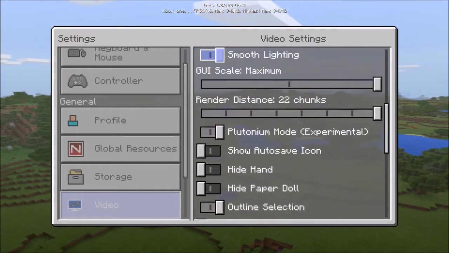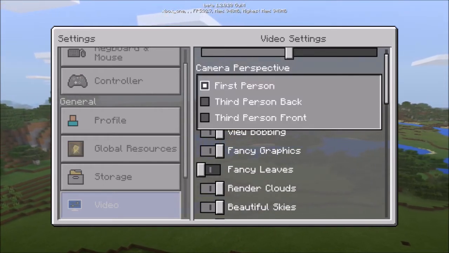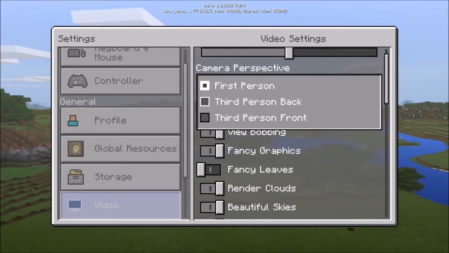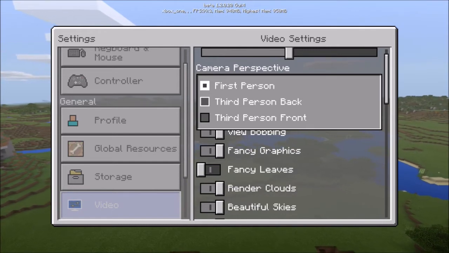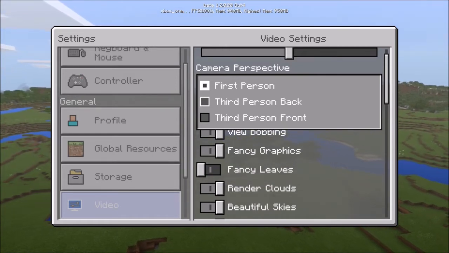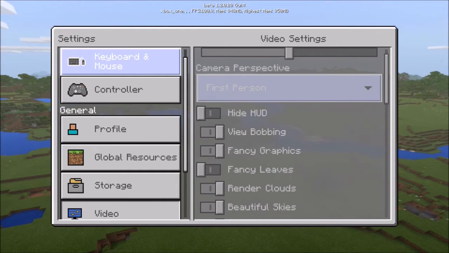There's a lot of settings, and the one setting that I hate is this one: camera perspective. Wait, what? When you first see this, you're like, okay, what? So now, like Pocket Edition, you have to go in the menu to change your perspective. You can't just press down on the left joystick and change it. You have to pick it. I don't like that. If you're used to keyboard, you can go for that.